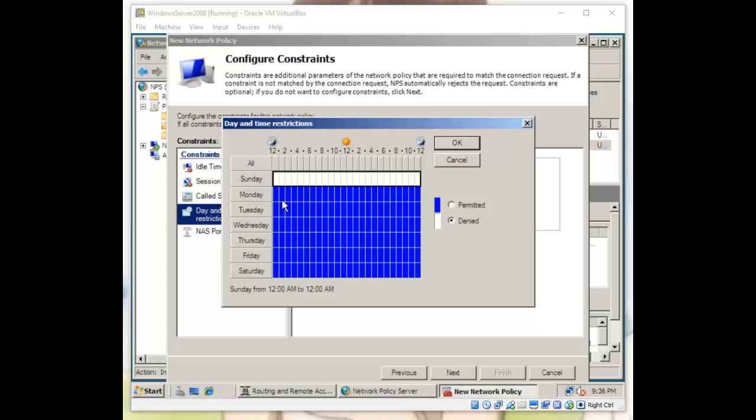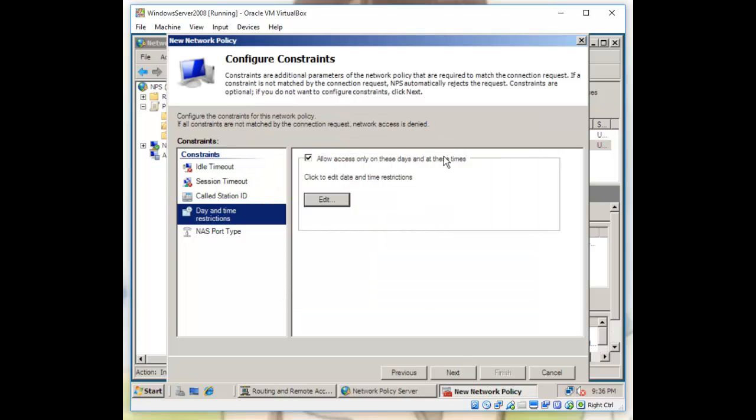And you could go ahead and select whichever you want. So you could disable the VPN services during the midnight, or you could disable the VPN services during the day. You can edit it however you want. When you're finished, click OK and select next.